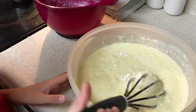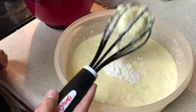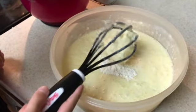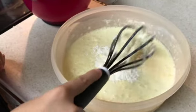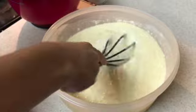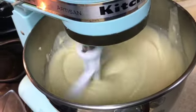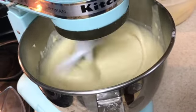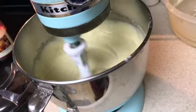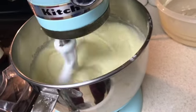We used to, in the past, buy pancake mix, but I really found that when you're buying pancake mix, you're only getting a little bit, and for us, we eat so much of it. So we're going to mix this up. I'll show you the next steps. I went ahead and decided to mix it in here because my wrist was hurting. So by all means, if you have a mixer, please use your mixer. It is buttermilk, and usually with fluffy pancakes, your batter is going to be thicker.